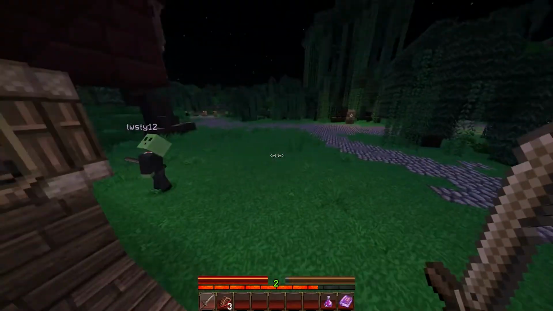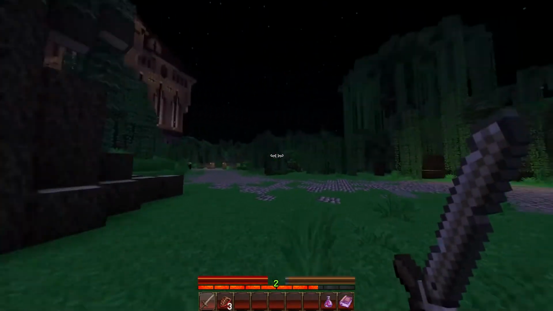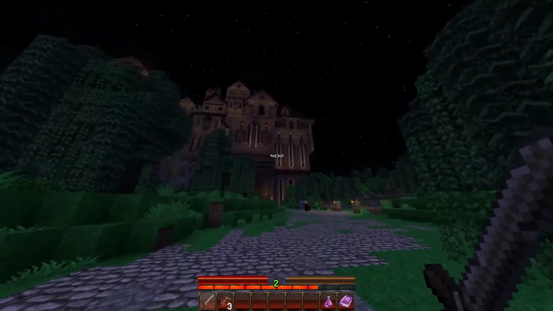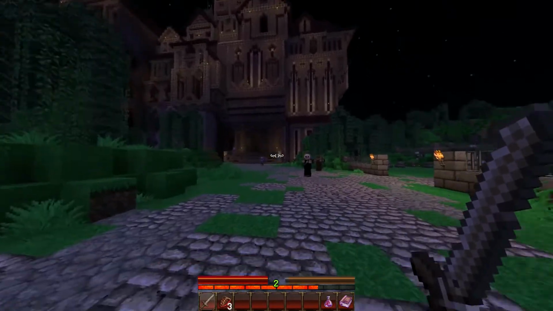Because in case zombies come... I believe we should climb up. I tried. There's literally nothing up there. Interesting. Right, I don't know where the crypt is, but I think that's Herobrine's mansion. That's absolutely... There's a lot of mobs.